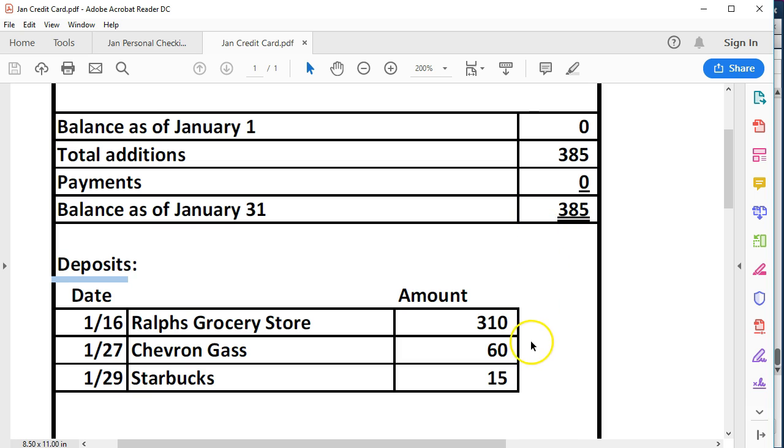This will be a simplified credit card because that's all we had. We had no beginning balance to carry over. In the next month, we'll show a beginning balance, so we'll get to see that. And you'll note that what we have here is $385, and we only paid $100, I think it was. So we're going to have an outstanding balance, which complicates the credit cards. When we don't pay off the full balance, that makes it a bit more difficult to enter this information. So let's go back to QuickBooks and start to populate this.